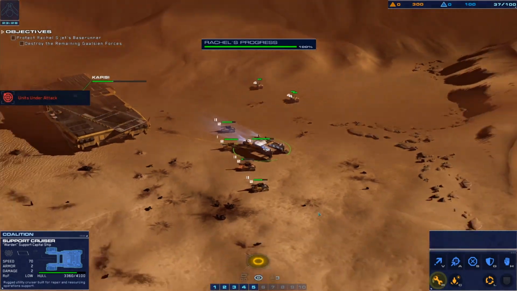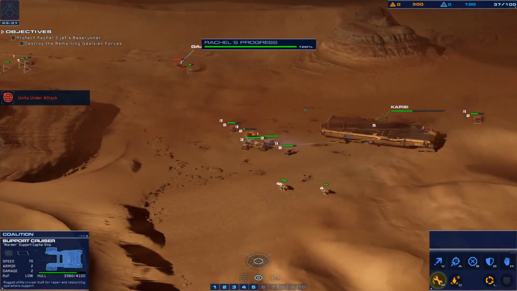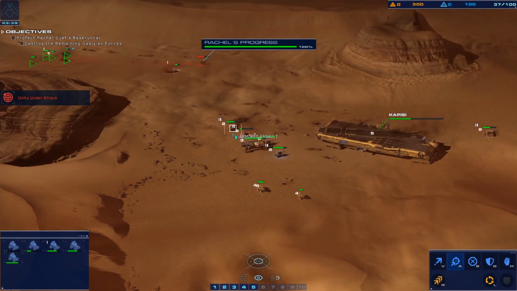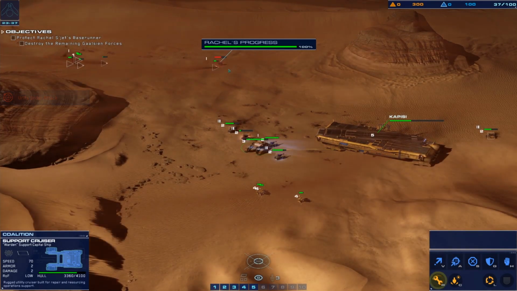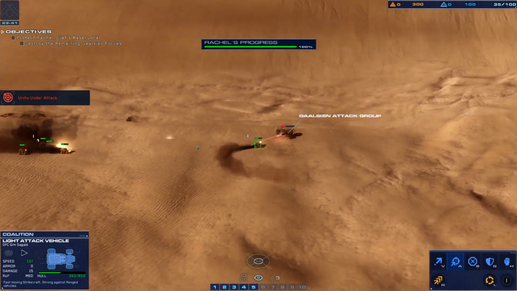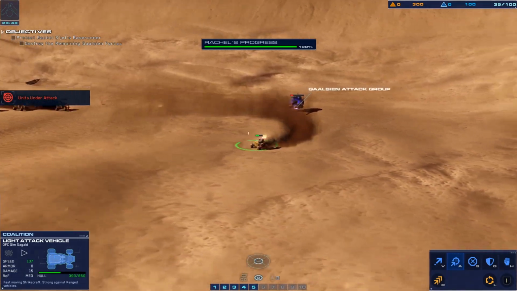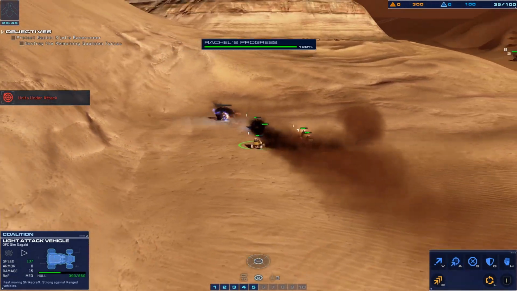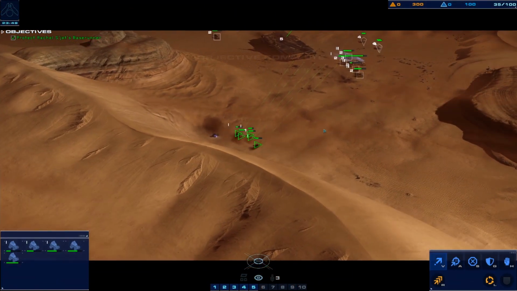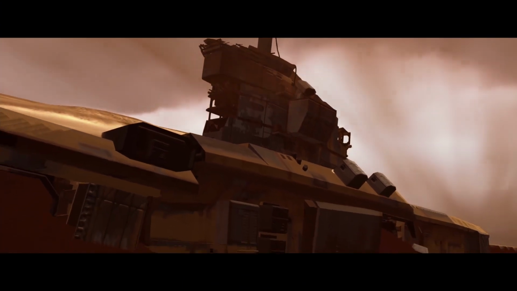Light attack vehicle, there we go, under fire. That'll probably be our thumbnail. Contact. Move to fire. Copy. We're clear to engage. Maintenance protocols in effect. Alert. Light attack vehicle destroyed. Kill the railgun. There we go. Confirmed. Let's move. Cool. So we got the artifact.